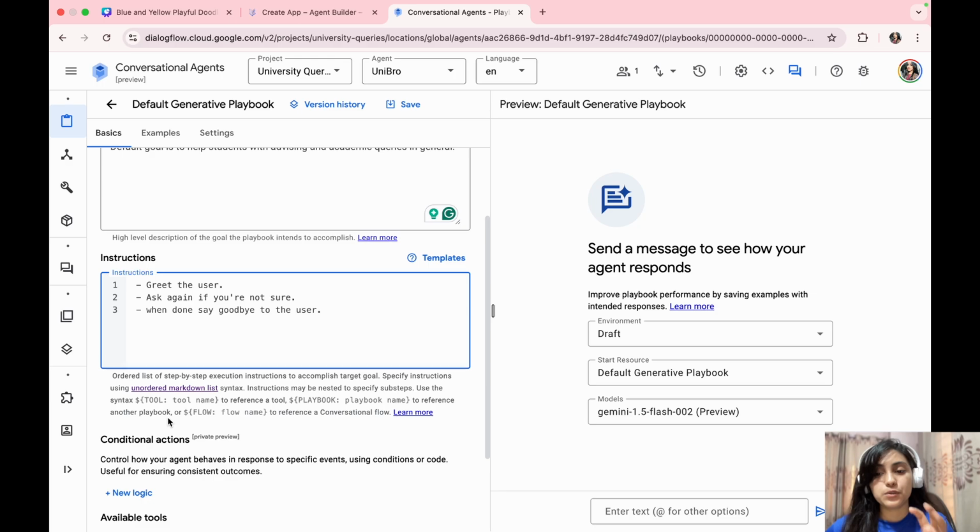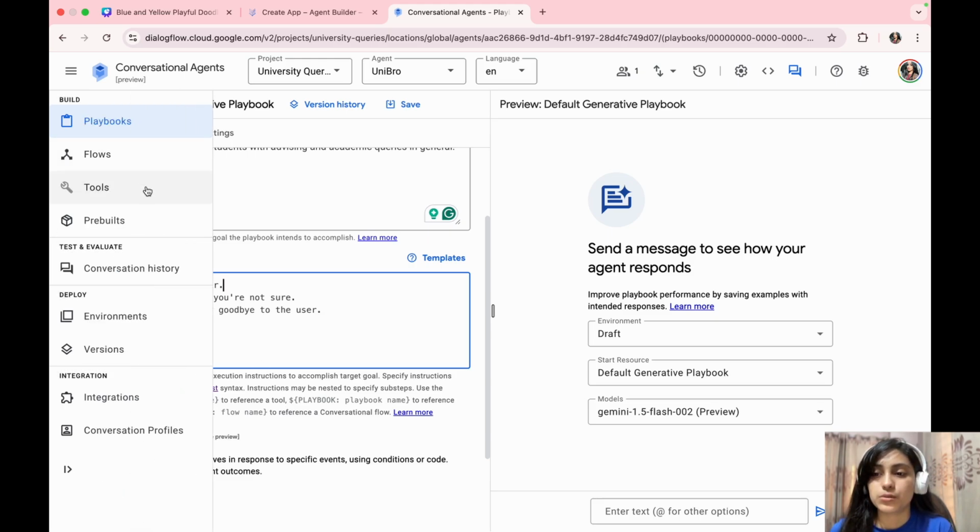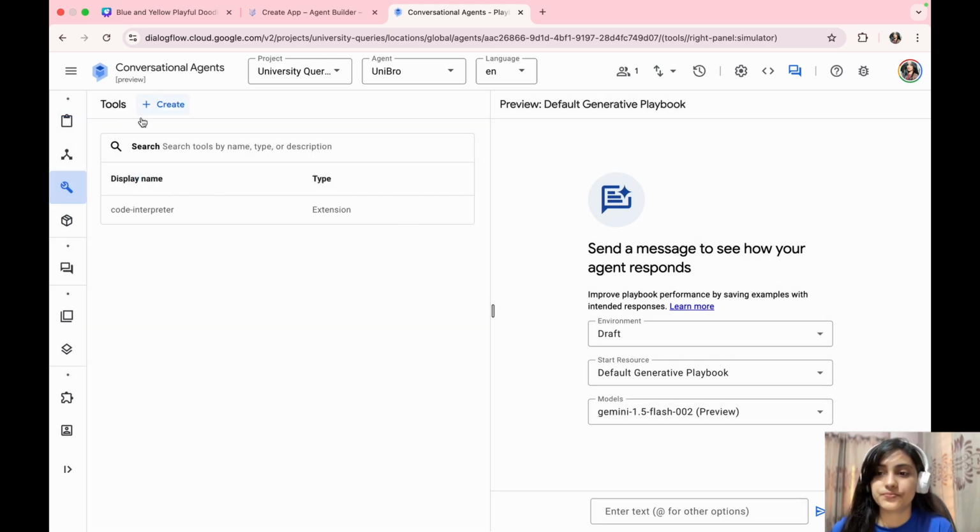So I have to give some instructions based on some tools. You can see, use this syntax to reference a tool. We will reference a tool and that tool will say what to do and what task it solves. Okay, so let's go to tools first.